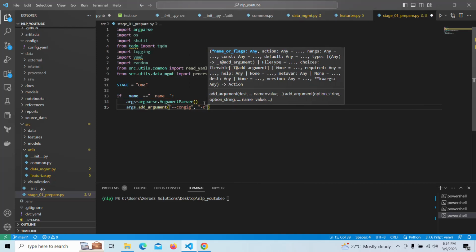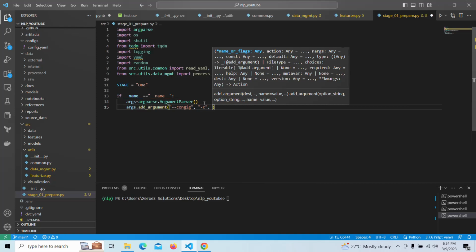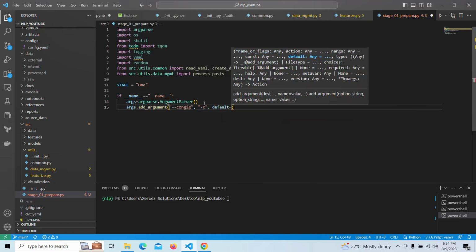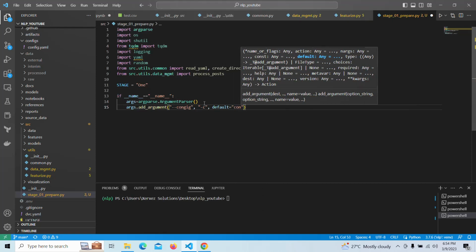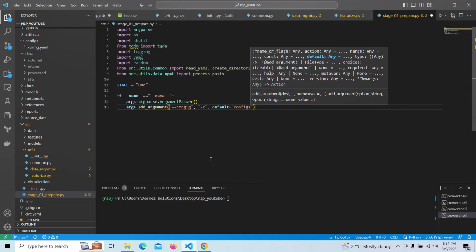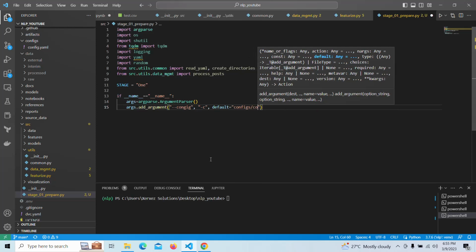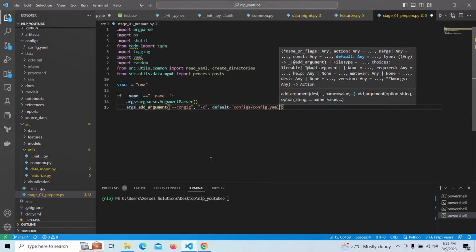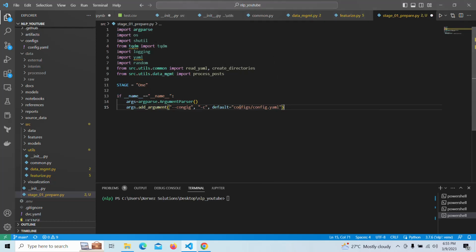Since I'm going to use two files here, the default first file would be inside configs. If you hover over to configs, inside configs I have config.yaml file. Perfect, so this is one file. In the same way, I need another file as well, which is params.yaml.